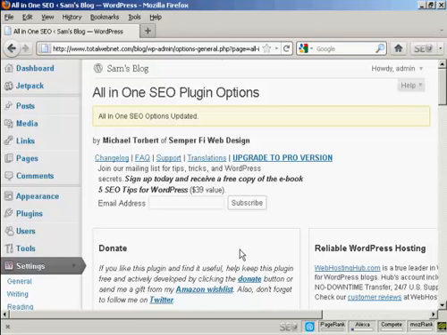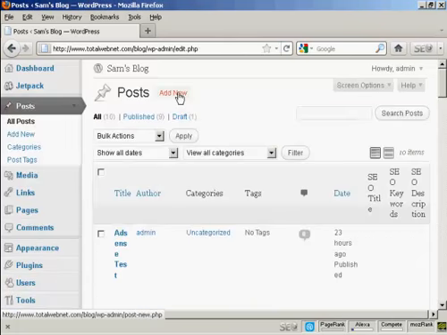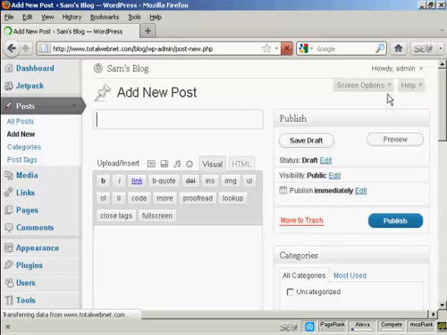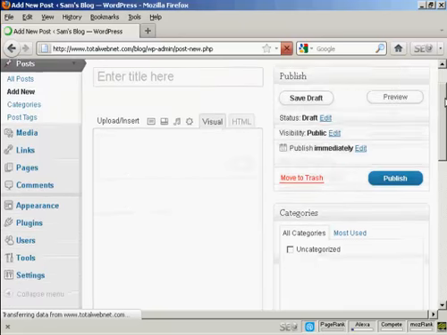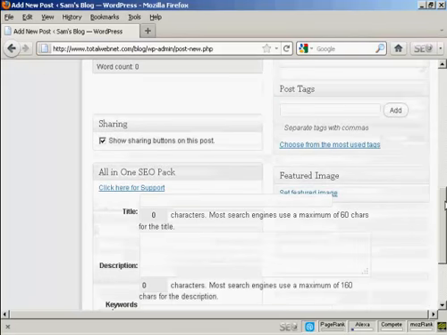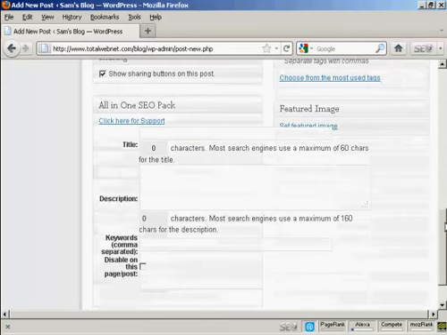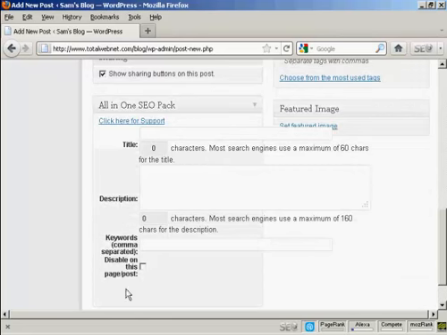Okay, now there's one other thing that this plugin does which I'll show you, which is when you make a new post. Let me just come here to posts, and when I click on add new and I scroll down a bit here, you'll see at the bottom you've got this part here that says All in One SEO Pack, and this gives you the options of adding a specific title to your post, and it will tell you how many characters there are.